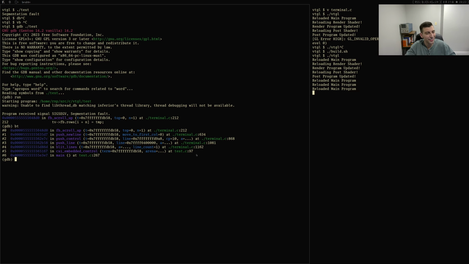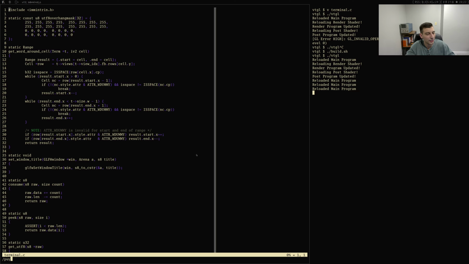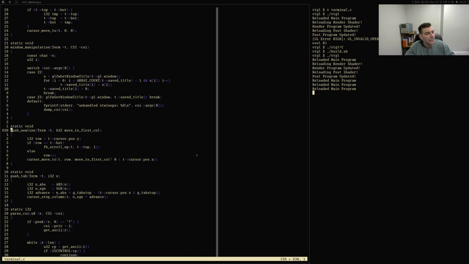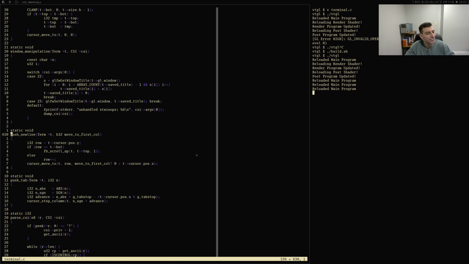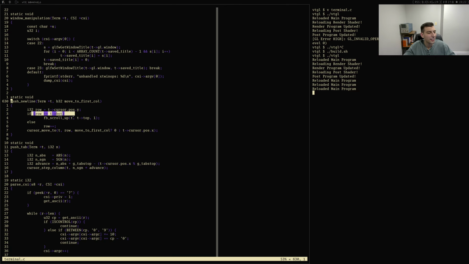What? If that's the case, that's some bug in our test. Row equals t to bottom. T to bottom just is 0. That would actually explain some of these bugs lately. I need to set t to bottom somewhere.